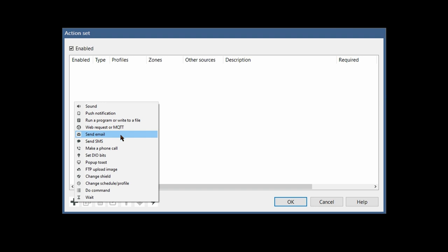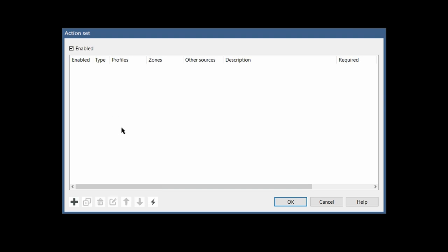As long as you've set up your SMTP settings, then you can do that. You can also send an SMS, which I haven't looked at myself at all, or make a phone call. Some of these other settings are a bit more obscure and probably don't get used as much. FTP upload image might also be useful here if you haven't set up the FTP settings elsewhere. Once you've created your rules, then you can enable and disable the rules separately, or you can enable and disable the entire thing up here.